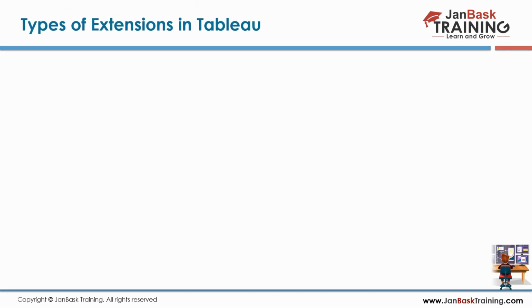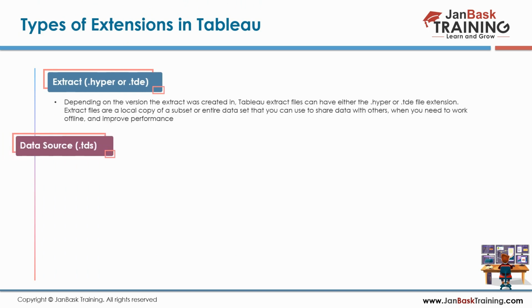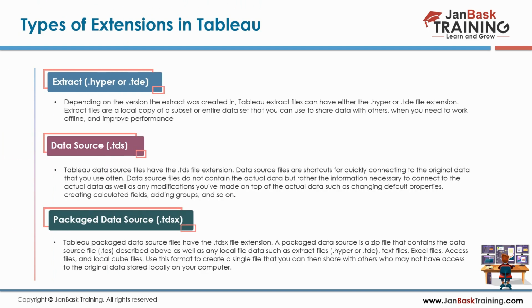We also have something called .hyper or .td format. In the prior versions of Tableau, .td was being used. In the newer versions, we use the .hyper format. Yesterday I showed you also, even when you created the extract, it was by default saved in .hyper format itself, right? So if you want to save the extract information on your system, you can save it in .hyper format.